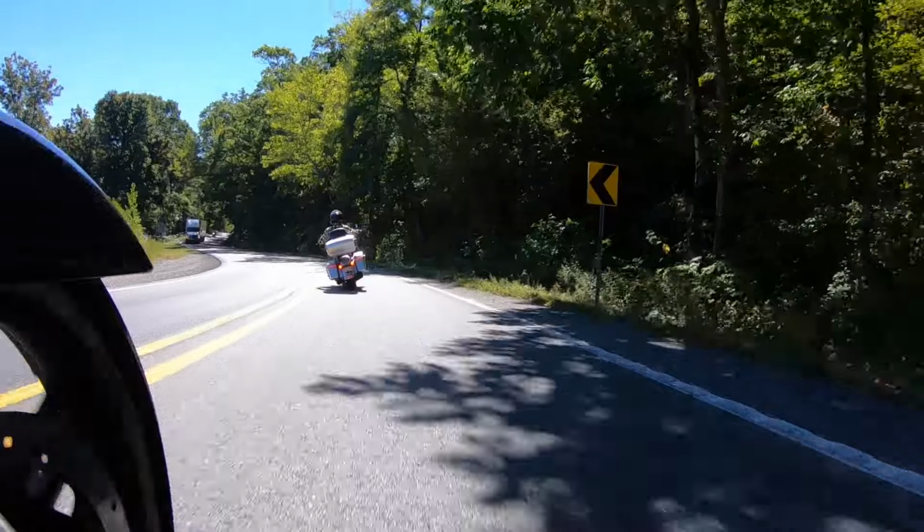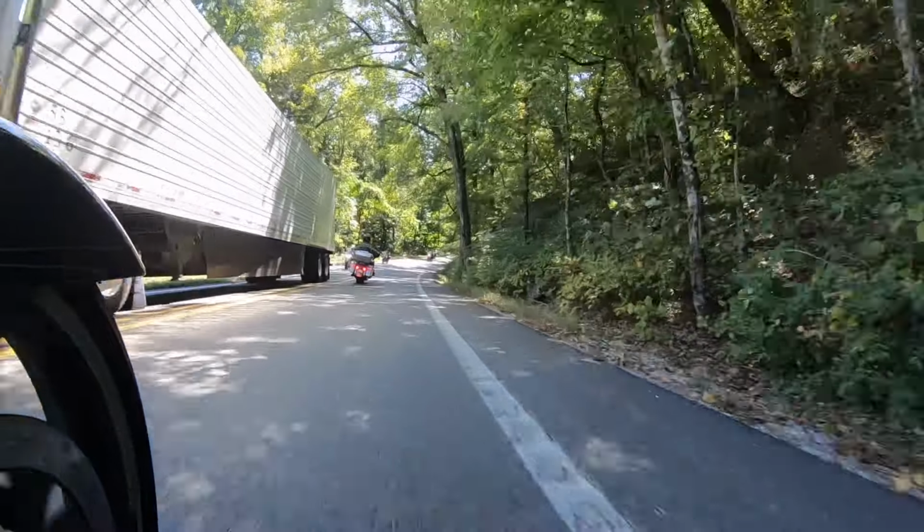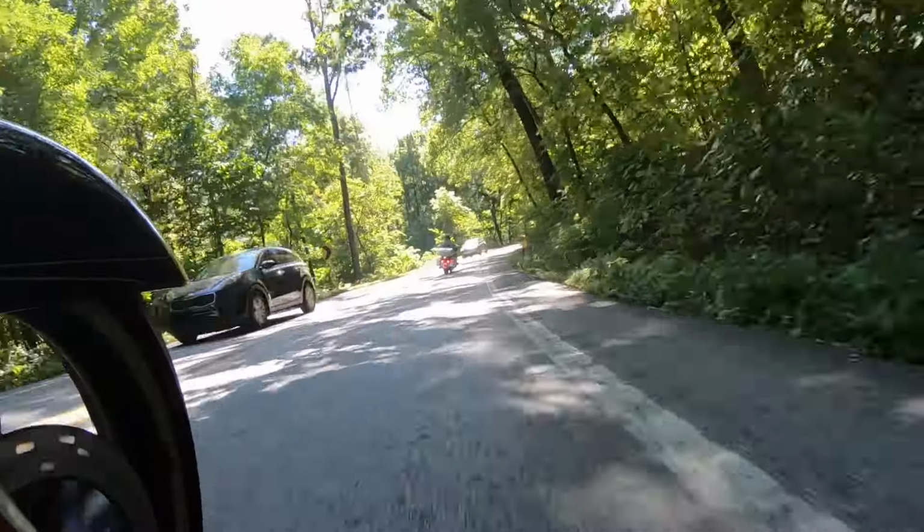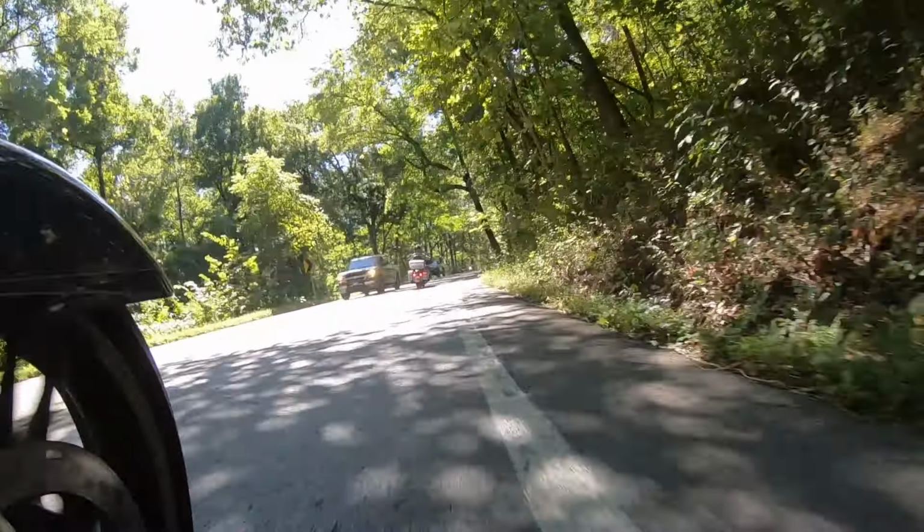Okay, the big upgrade that so many people recommend that I have not done is suspension. My 2016 Street Glide has an older front suspension design than the 2017s and later touring models. To be honest, I was really not unhappy with the suspension until the last year. Maybe it's just not performing as well after 50,000 miles of mostly 2-up riding, but it seems like the rear end is bottoming out more frequently on the same roads that I've always ridden, and last year it felt like the front end was not holding as well in the twisties.